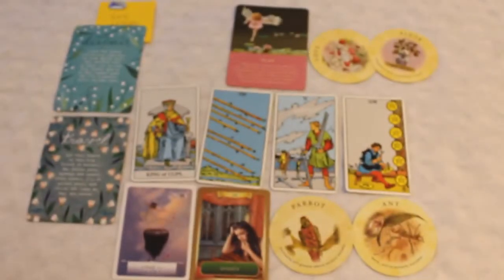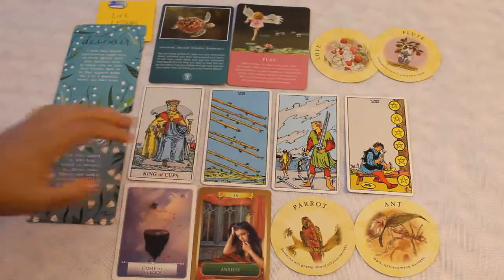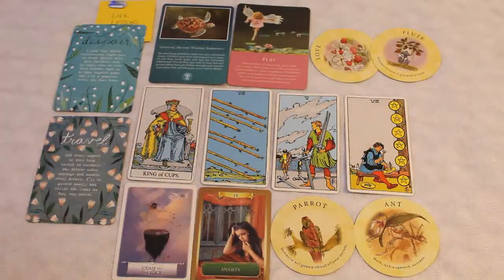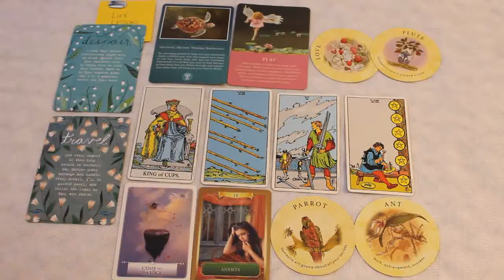And I feel like that goes back to, and I feel that that's attached to the despair, the life lessons, the love, the anxiety. Those are all attached. I feel like this is more of the love reading. And for the month of August, what I'm really getting from it is that it's a tough lesson in love, but it's going to allow you to learn a valuable lesson that you need to better yourself, and it's going to make you rise above.